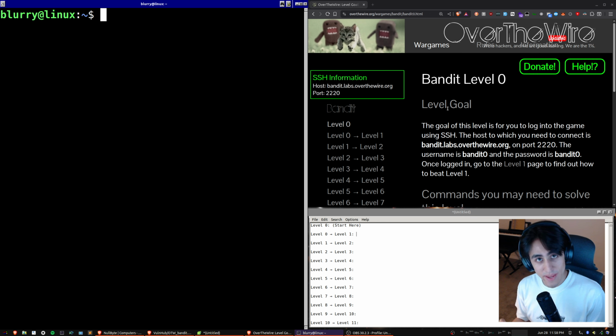So if I'm Bandit 0, I'm looking for the password of Bandit 1, right? And so once I log in as Bandit 1, then I look for the password for Bandit 2. I log out as Bandit 1.